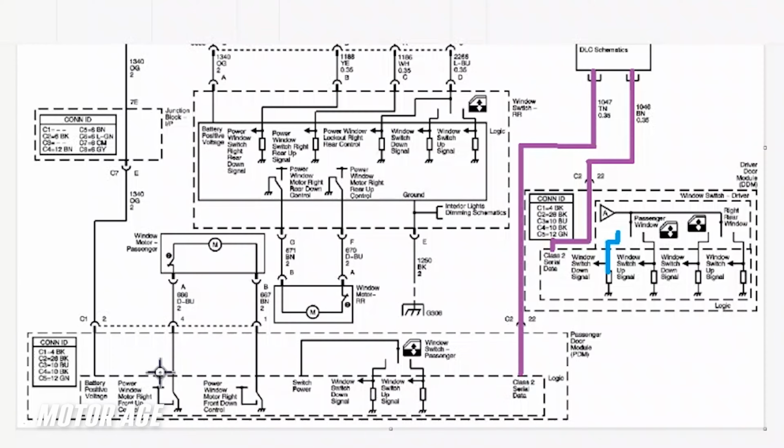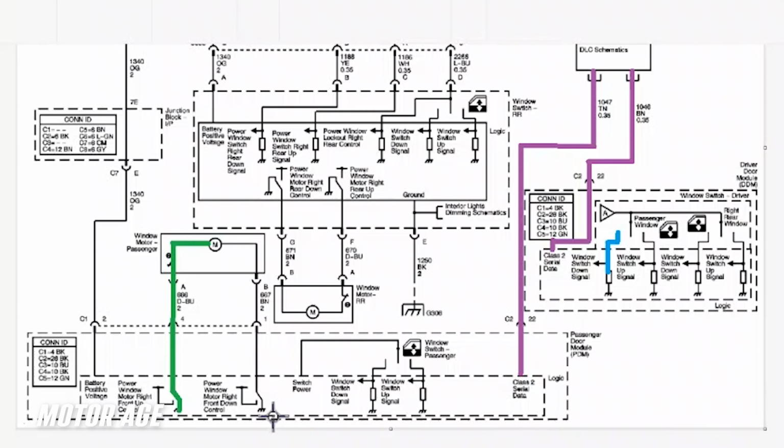And there are two drivers here. There's one driver to energize one side of the motor, and there's another driver that energizes the other side of the motor. When the drivers are at rest, they are referenced to ground, as we can see right there. So since we are commanding the motor down, you'll see that this side of the motor, the up side of the motor, is going to be referenced to ground because this driver is at rest. It is not being energized. So the ground path will be established there, providing a ground path for the motor.